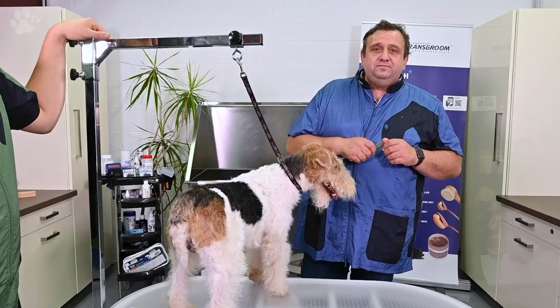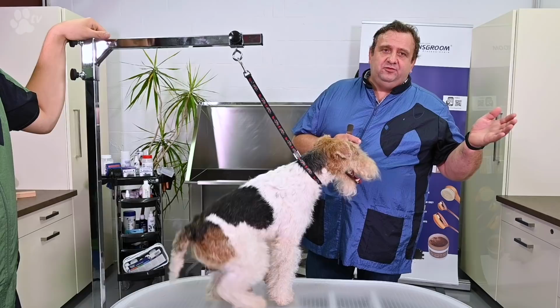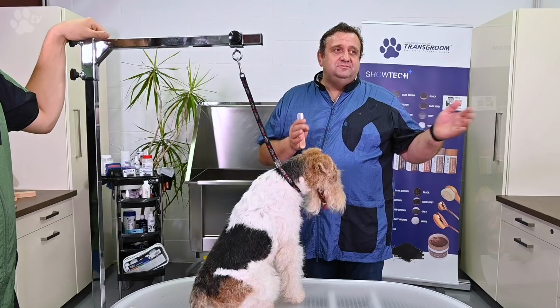My experience is that this is the right way. I never had an operation. I never had problems with my elbows or my wrist. And I'm trimming normally between 6 and 10 terriers a day, depending on the breed.